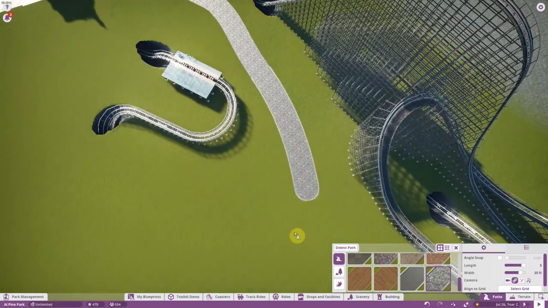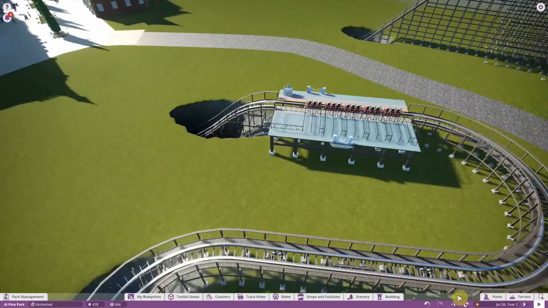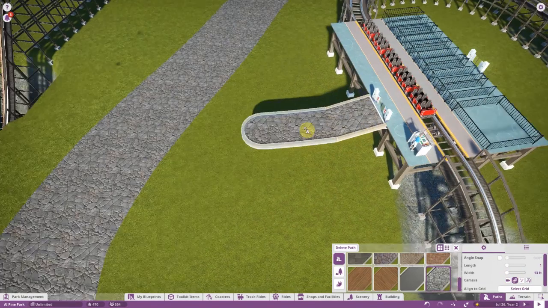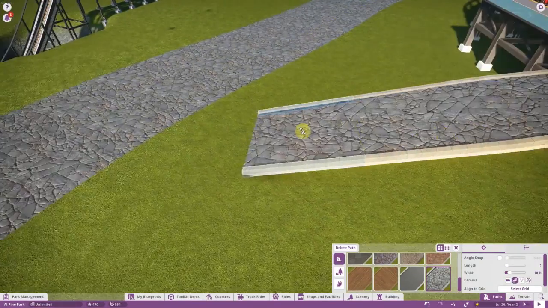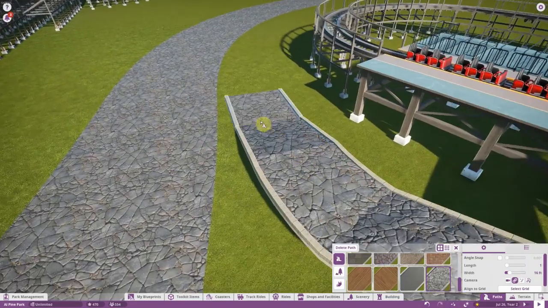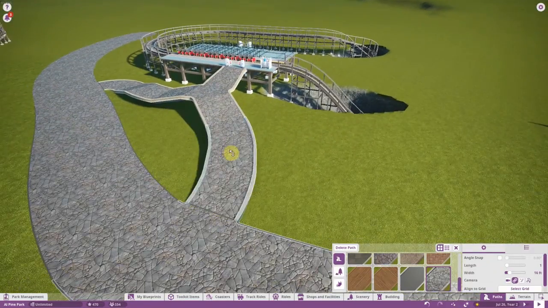Now as I'm working on putting this path in, I wanted to talk about some of my plans and ideas for this park. I don't want this park to get particularly large. I wanted to be able to keep my focus. I know once my parks get super big, it's hard to fill everything in and make it all look good. So I'm going to keep it fairly small. And you'll see in the next upcoming episodes how I do some terrain layout and editing.